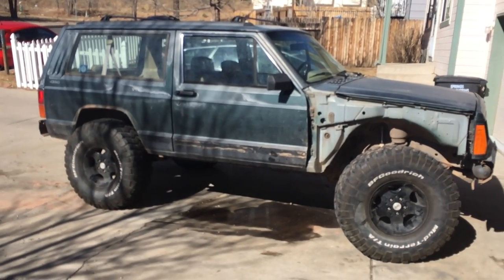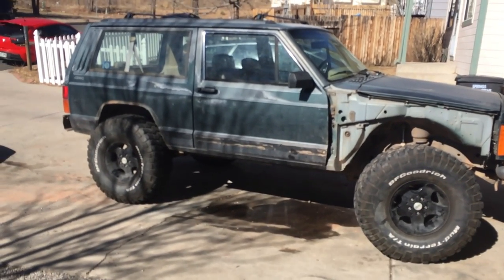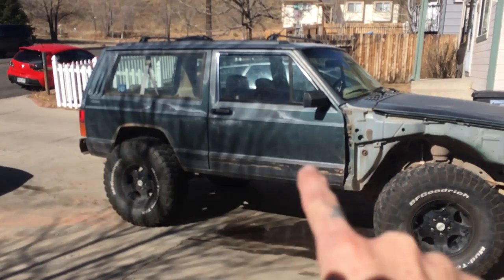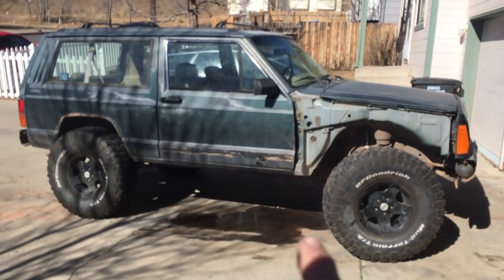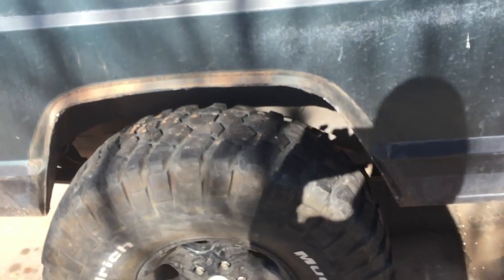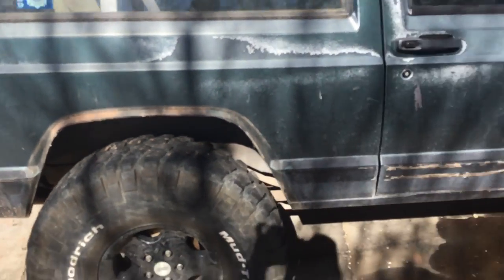$1,900. $200. It also came with spacers — I think they're like an inch and a half — so the spacers are on there. Stock lift still, and the rear springs are completely flat; they do more like an S than flat, but stock lift. The tires with the spacers, though, once we got the front fenders off, we cut the rears. That gave them just enough room. We're obviously not going to be doing any flexing anytime soon, but for just going up to the mountains and off-roading, this is going to be perfect.